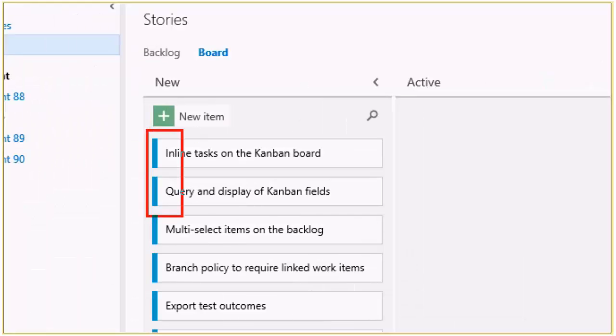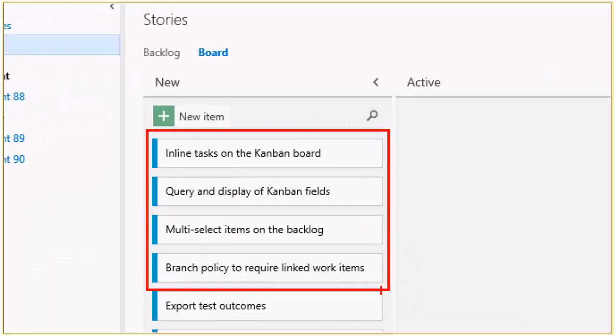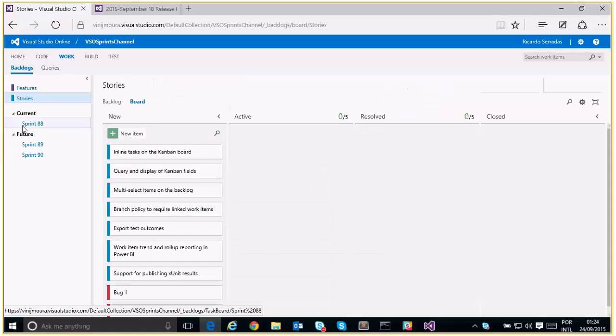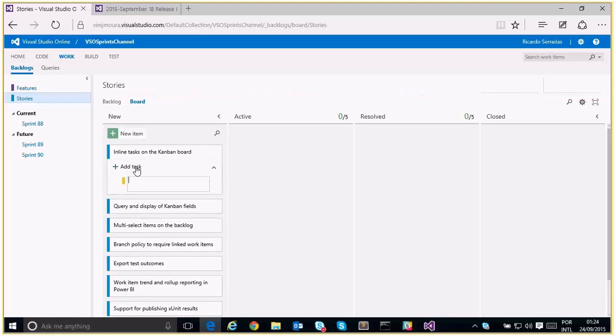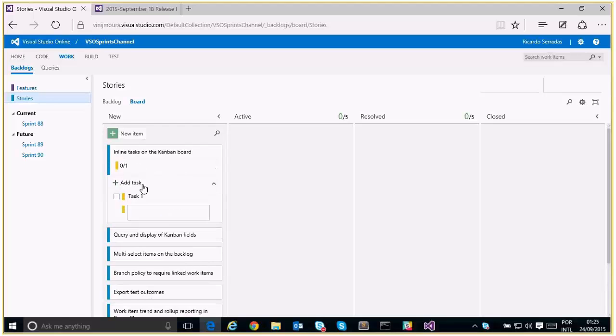You see here we have our items, and instead of switching to the sprint task board, we can just click here on the three dots. We can edit title, it was already here, and we can now add task. See what happens. If we click add task, we can see now this new part of the backlog, and then we can now start writing the task names. As I type the task name and hit enter, the task is already created.